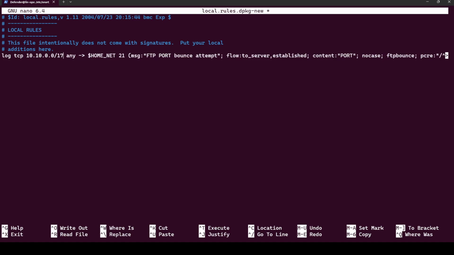Because 255 would be 8, another 255 is 8, and then the 128 is 1 bit set, so 16 plus 1. We're using any source port to the 192.86.0/24 network.